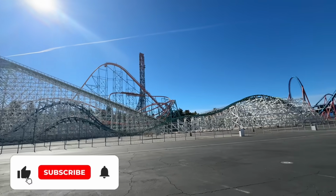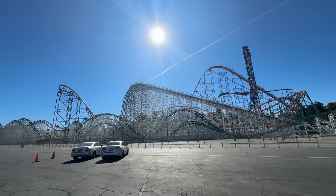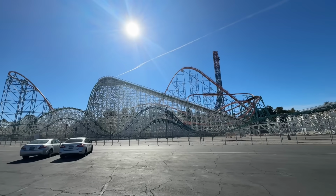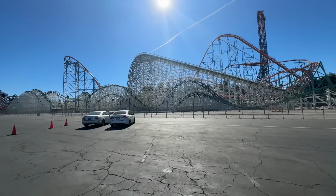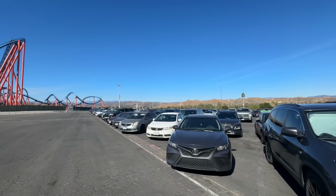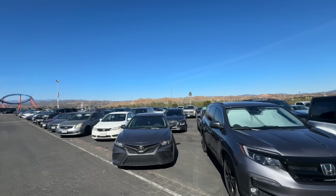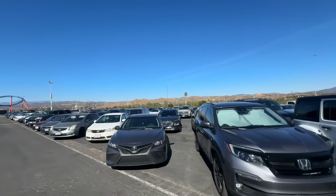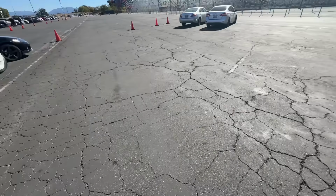Oh yeah, back at Six Flags Magic Mountain, or Cedar Fair's Six Flags Magic Mountain theme park, whatever you want to call it. We're back at Magic Mountain, and oh yeah, this epic skyline does not get old, but it's going to be changing soon because they're going to be working on this parking lot here in the next few days. They officially broke ground on the all-new solar installation project, California's largest solar installation. I believe they broke ground over there towards the employee lot, and then they'll eventually work their way over here to the main lot.